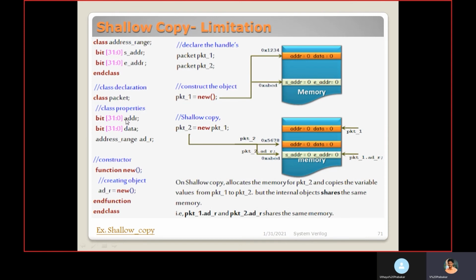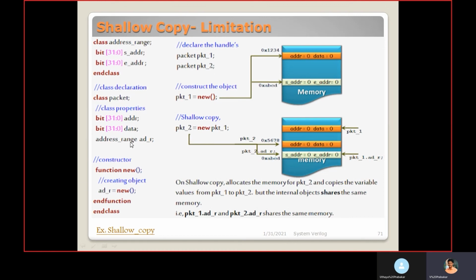Here within this packet we have address and data properties, and in the function new, I created an object for the address range class. Packet 1 equal to new. Packet 1 is nothing but a type of packet class. When I create a new, it will automatically create a new for this class.